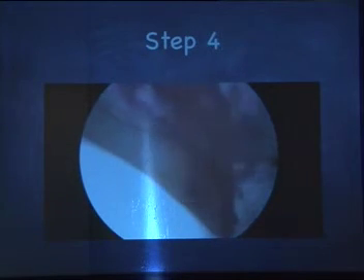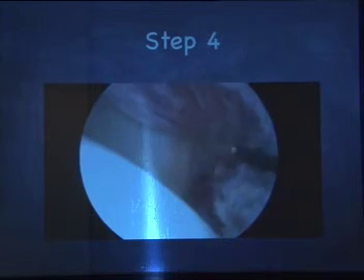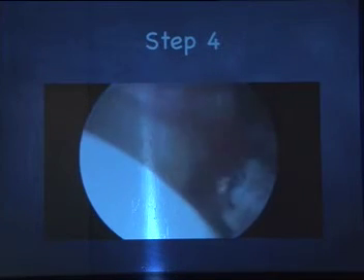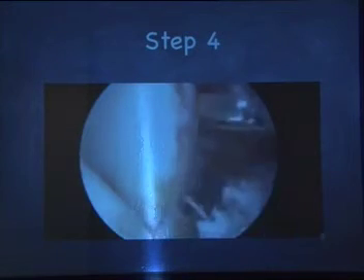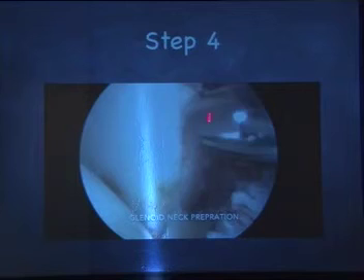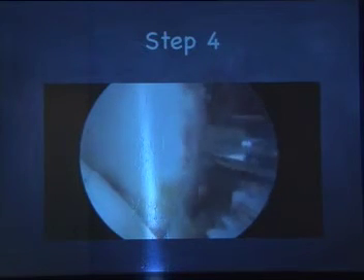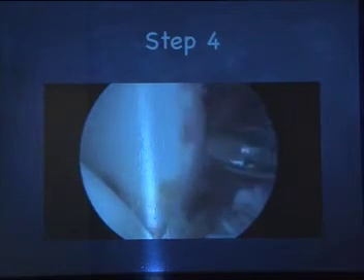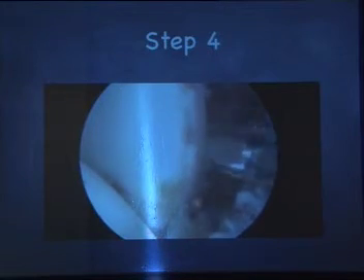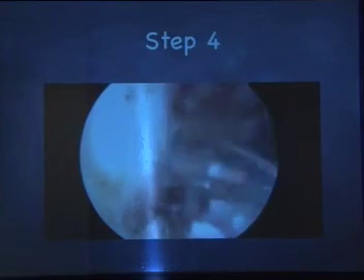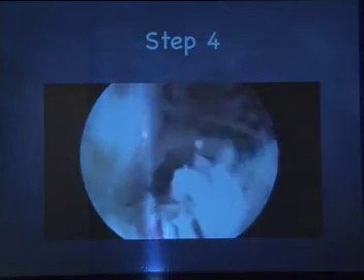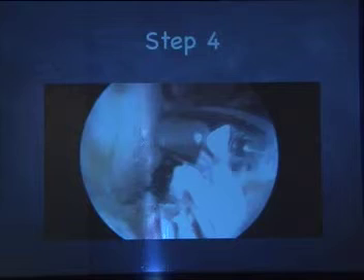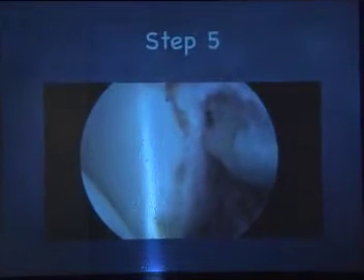I think once you've identified the axillary nerve, it's a little bit easier to be less scared of this area. It will ooze a little bit, but you can confidently go and dissect along the medial side of the neck as well. The next step would be to roughen this area, prepare it, just like we did on the coracoid side. Again, obviously, so that you can optimize the chances of healing. And once you've done that, I use either a triple sleeve or an eccentric jig, which I have made, which presently is still under trial sort of studies.